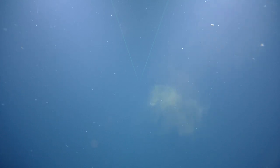As we start getting shallower, we're going to hopefully start seeing some shark action. The bright lights are going to start drawing in the squid. The squid are going to be followed by the mahi-mahi or the El Dorado, which are then going to be followed by hopefully some sharks. But for the last 50 meters or so, we will be all silent on SPL, so don't look for us for shark commentary. Yeah, there it is.